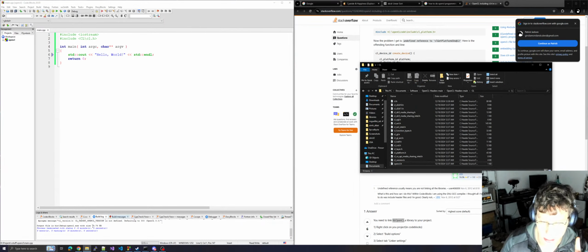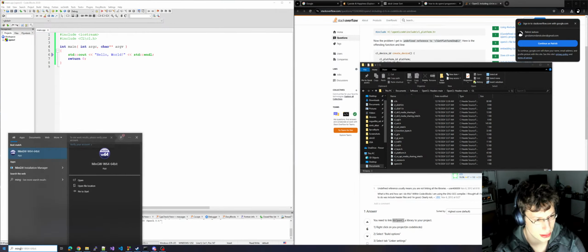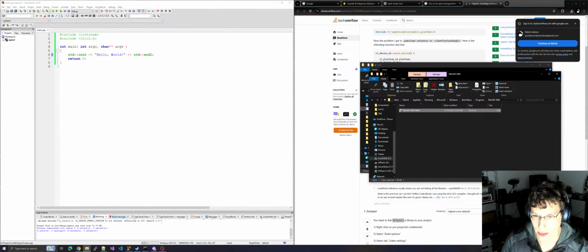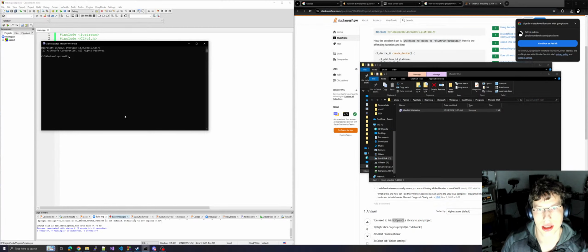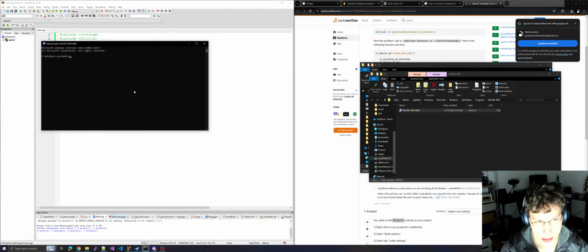And if you have MinGW, I don't know how you pronounce it, if you type this and you get the 64-bit thing, you just open as administrator. You should get this if you install the default compiler for Codeblocks. Then what you do is gen-def opencl.dll, and you hit enter, and you have to have administrator so it can write to it.